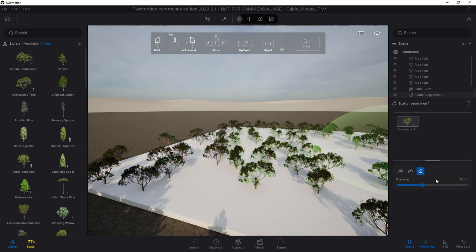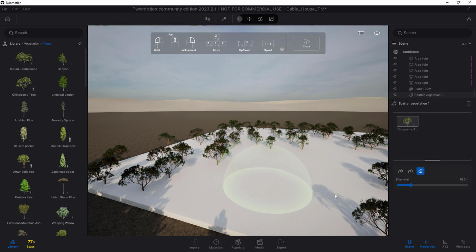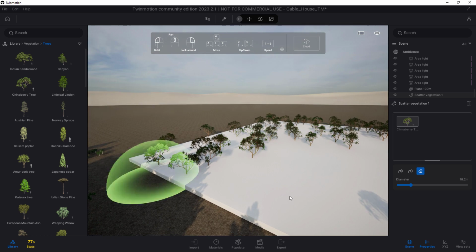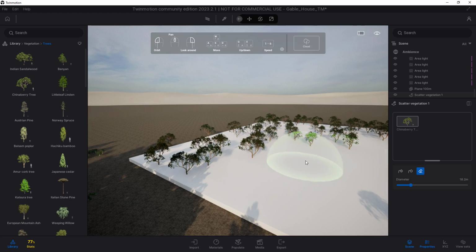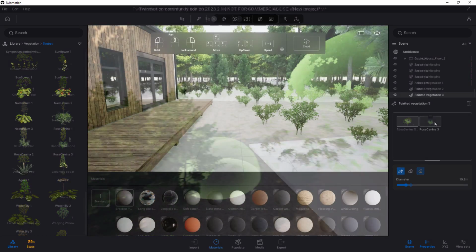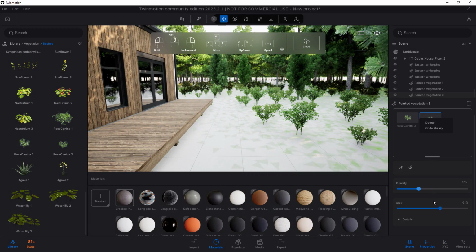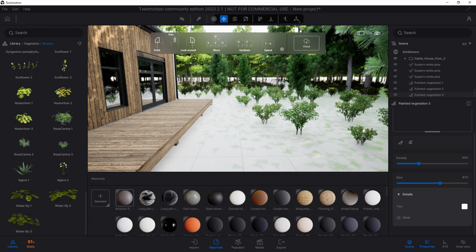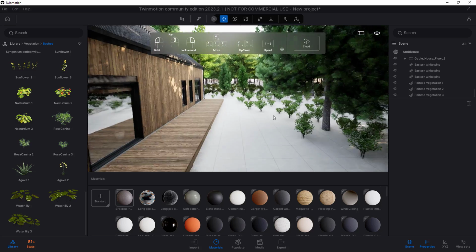And then I could go in and erase parts that I don't want, so I could erase around the cabin by doing this. So this would actually give me kind of what I want. However, then I'd have to scatter for this entire giant plane, which I don't really want to do. So I'm just going to leave it painted the way I had it. But that is another option, just in case you're looking to do something like that.